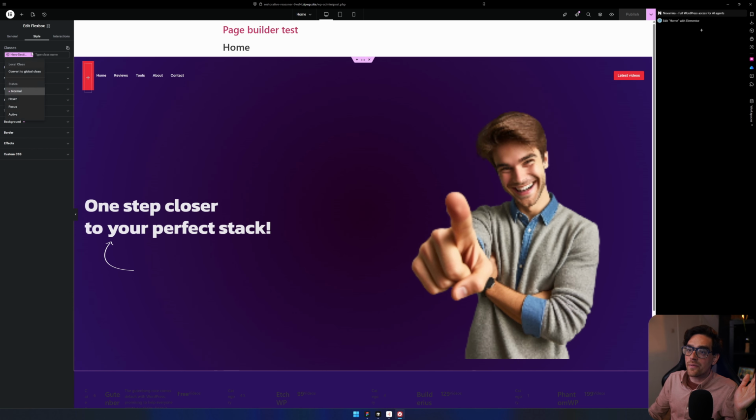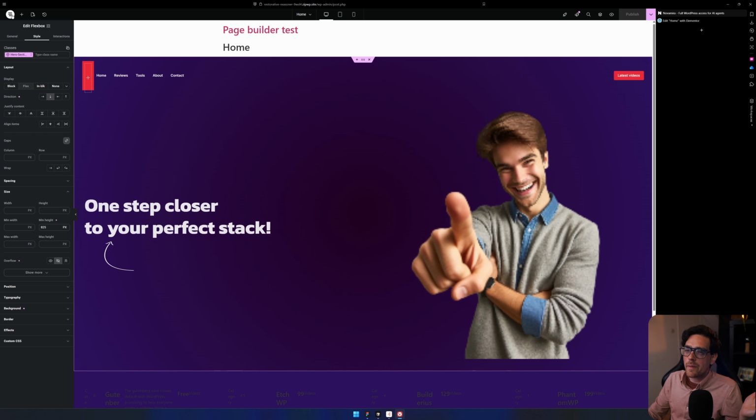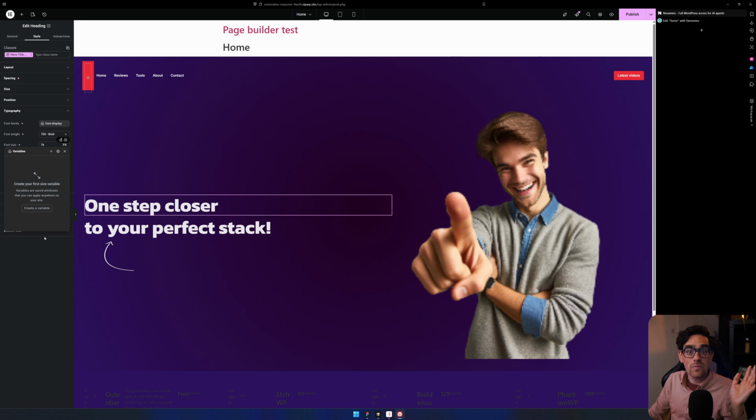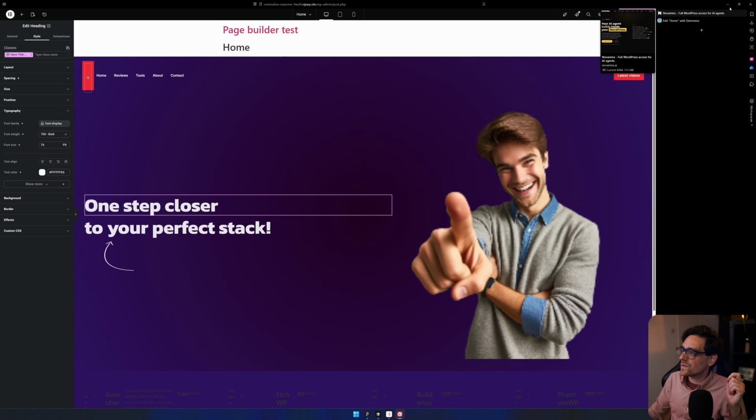And it uses the V4, which makes it much easier if you're not used to using classes to build something like this. Maybe inside of site settings, it would be nice that it used the global variables, so we can use the right things also for the typography. Let's look at the typography. Yeah, it didn't use the variables. So maybe next time we could say, all right, use the variables that we would like to have implemented in a nice way so we can be consistent everywhere. Let's see right here, variables, no variables created for the font size. So that's something to keep in mind. I should have asked it to create it in V3, so that's also on my part.